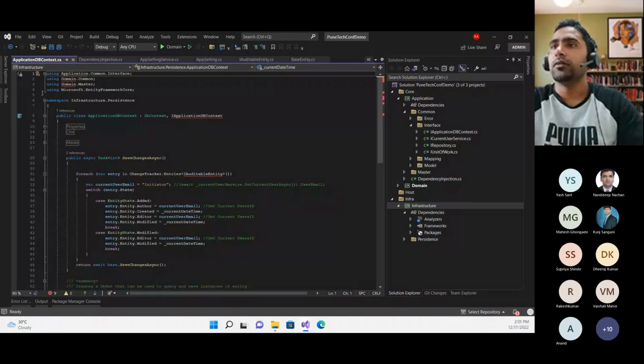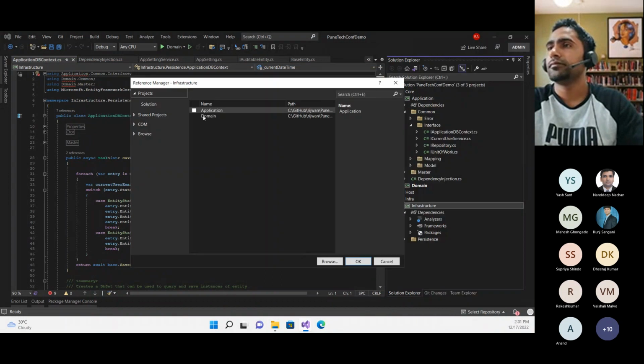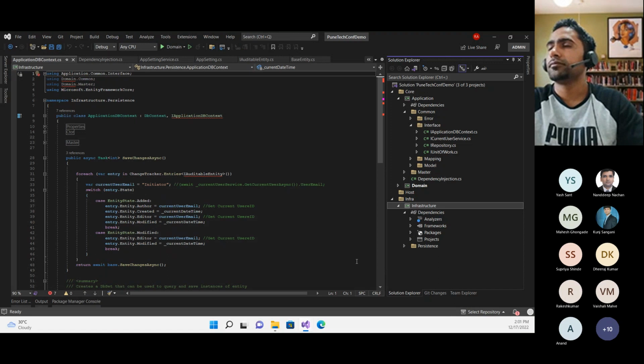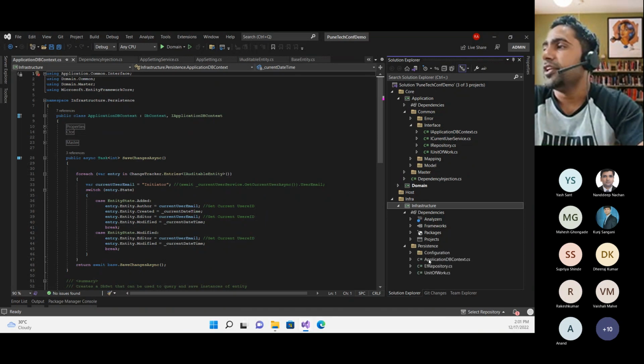Now I need to add the reference of application here. Yes, now all our errors are gone. So let me explain the application DB context. We implemented it here.